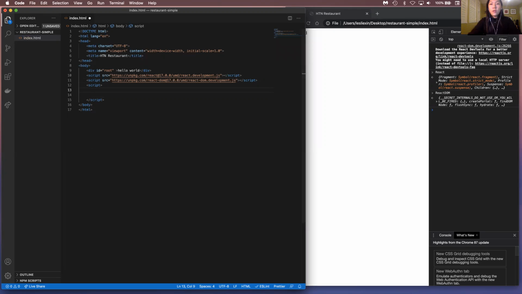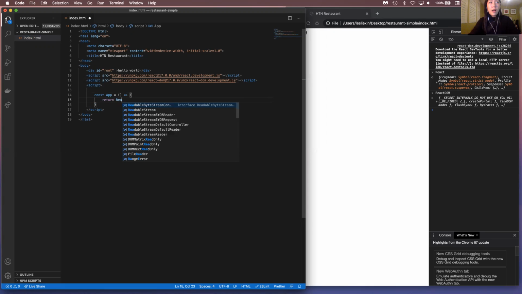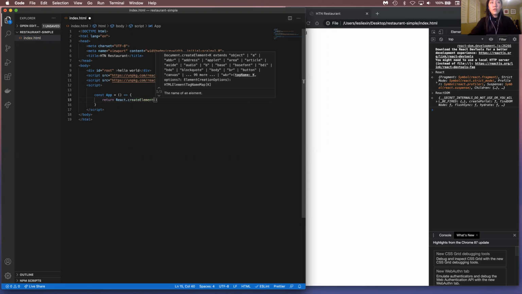So we're going to start with const app. We're using an arrow function here. And we're going to return from this because, as I mentioned, for something to qualify as a component, it needs to return some markup. We're going to return capital React dot, we're going to call this function createElement. So createElement essentially just generates markup, and it creates an instance of a component that you pass to it.